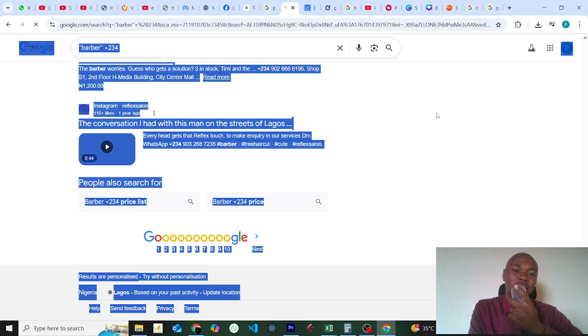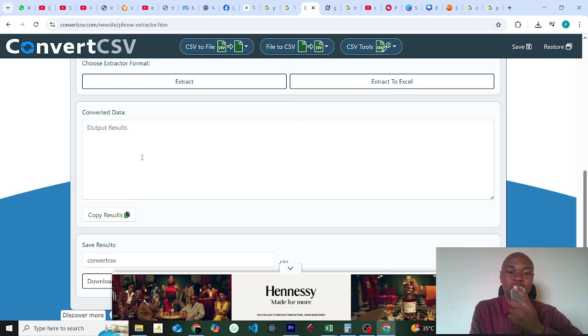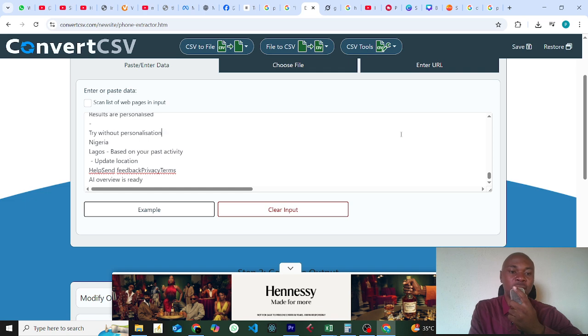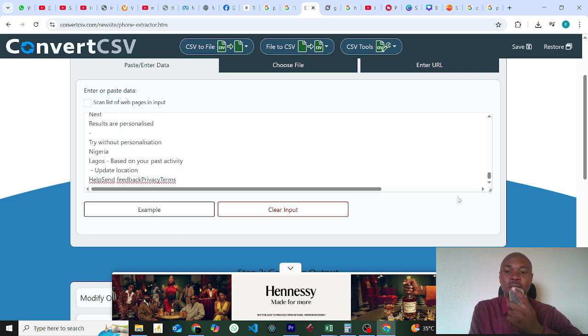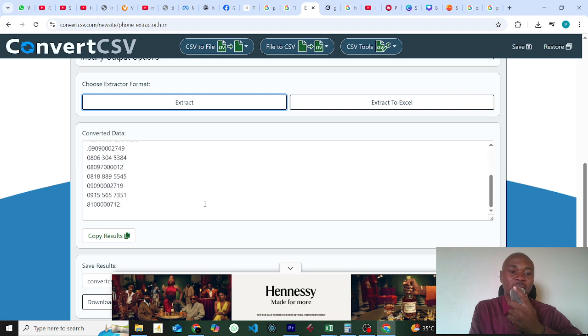So you now Control A and then Control C. Then you come here again, you clear the one that you've copied, ensure that you copy it, clear it, and then go back to the result again, clear this result here and paste. When you paste, return down and then extract, and it's still going to extract different kinds of numbers.